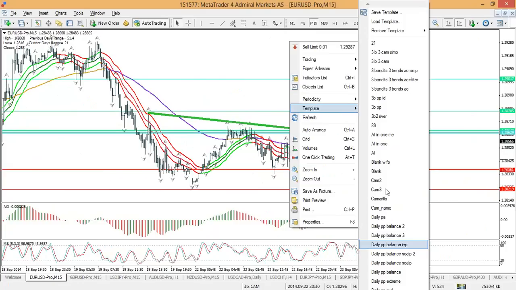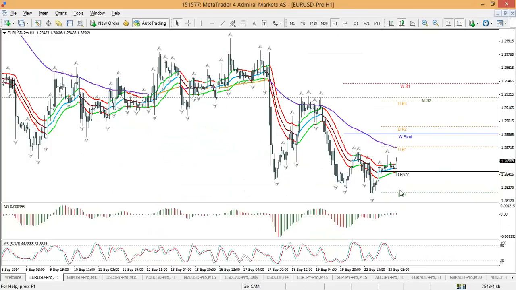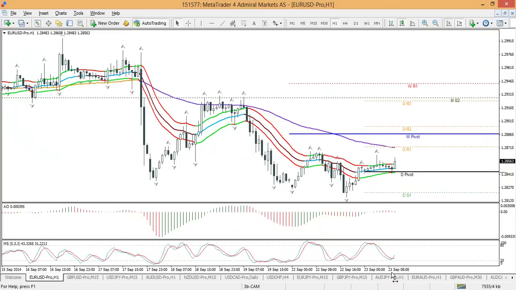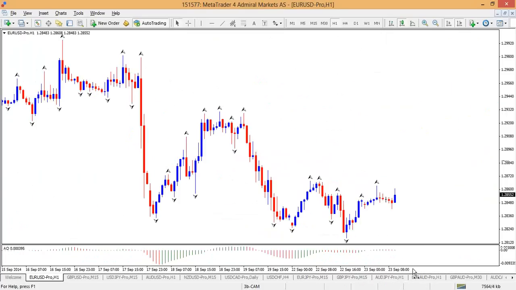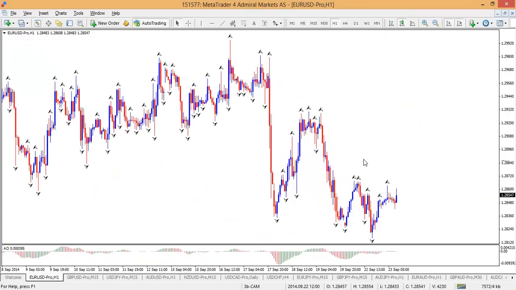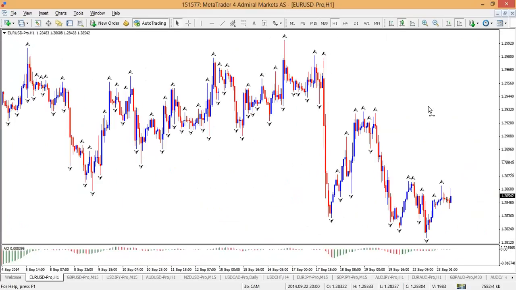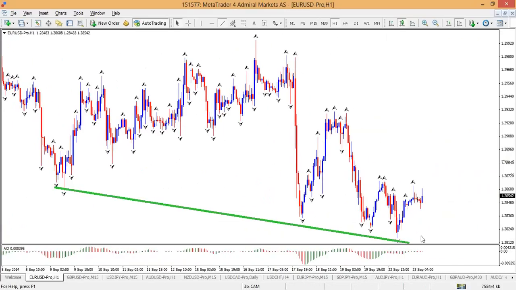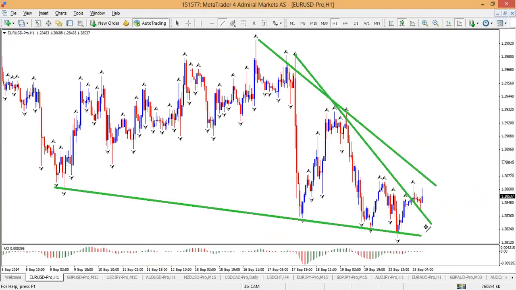Let's take a look at the hourly now. Price bounced off the daily pivot point. It's a bit of a wick. All in all, let me put on a clean template here, just to show you the chart pattern a bit, not looking at any levels, just blank, pure price action, and it's easier to see. You can see that the euro dollar is having a bit of a struggle with the downside at the moment. You can see here this support line with four touches, and either this resistance line or even this resistance line, maybe something like that, indicating either a break of a falling wedge, or it's still a rising wedge intact.